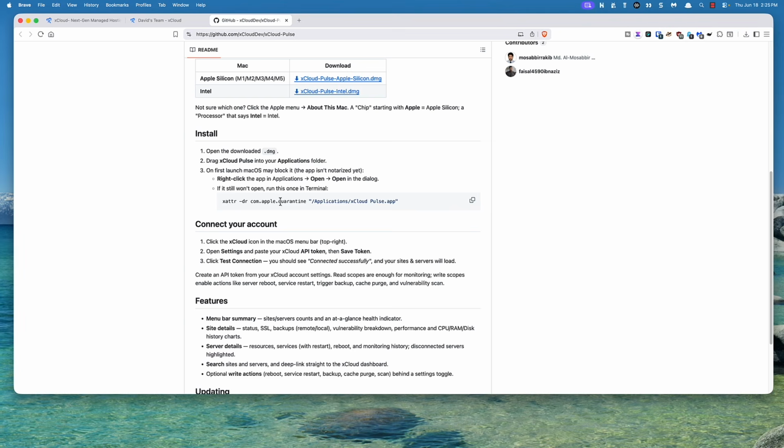You may have to run a command to allow it. This is new. I think maybe they can get some kind of manifest or something from Apple for it where this won't be needed. But right now, if you need to, you can authorize the app that way. You might have to give it permissions. If you've used a Mac, you know this dance that you do when you download and install a new app. Okay, after that, then you go back to the API tokens link and you create a token and then enter that into the app. So let's walk through that and see how it goes.